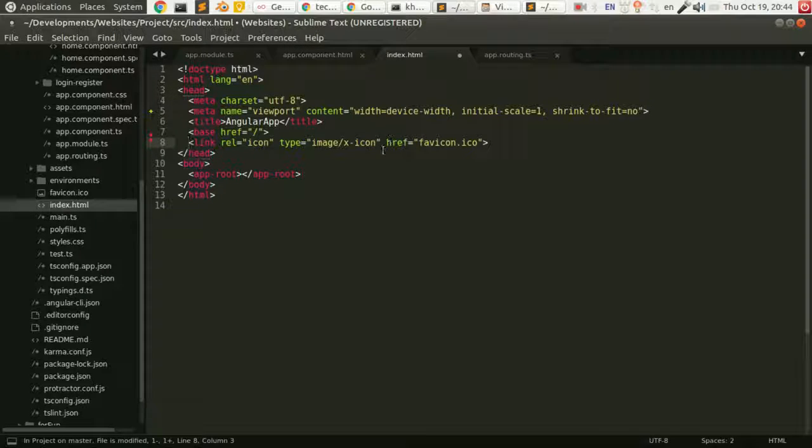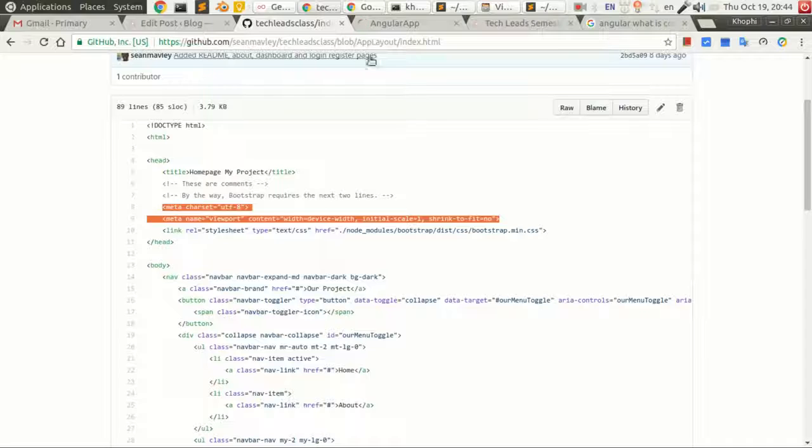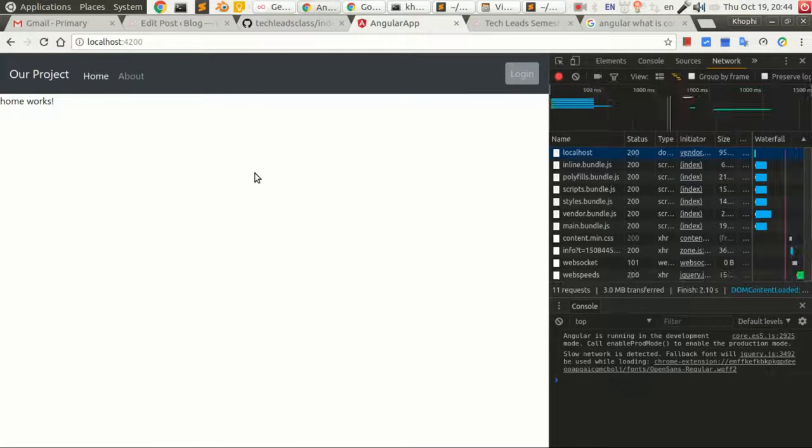So basically what Angular does is when it starts loading, it's going to come to this index file, and the entire application will be put within this app root. Whatever is loaded, any content within the app root will be replaced by our Angular application, which is what we get to see here.